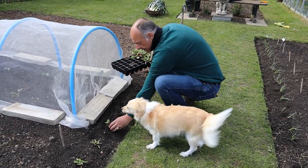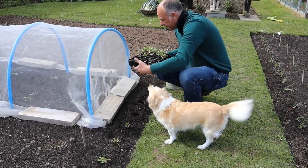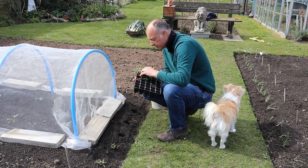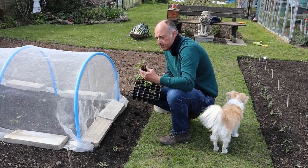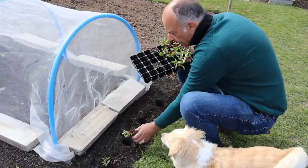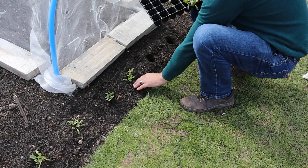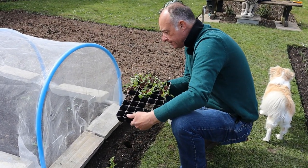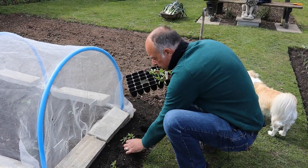So what I'm planting out here is our beetroot. And if you haven't seen our multi-sowing of the beetroot, there is a video available for you to see. And where these needed thinning out, I've thinned them out. There's no more than five plants now within a plug. And we just pop them into the ground. As they grow along, we shall harvest the biggest one as it comes ready for harvest. And they're probably going to be ready for harvest round about June time.